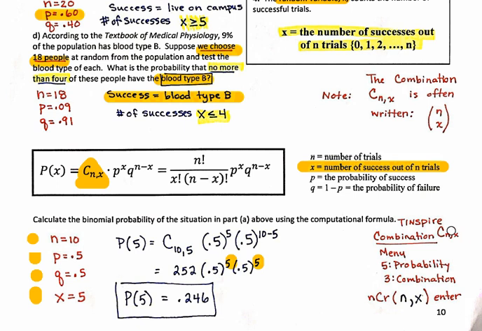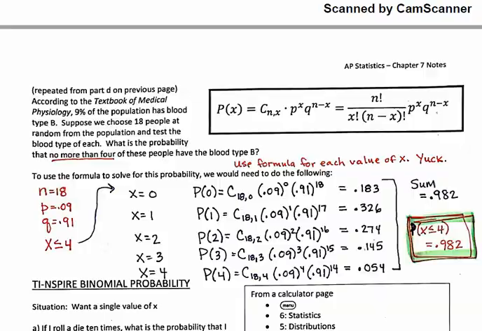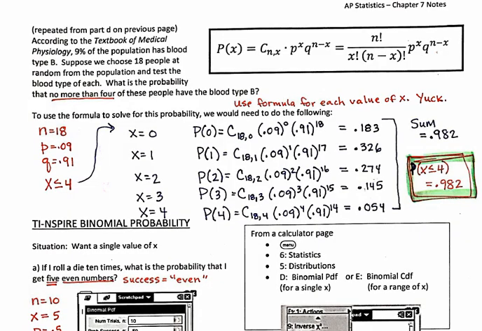Now you can do a combination in your calculator to manage this formula should you have to. Here from a calculator screen, those are the steps that you would follow to make that happen. All right. Now, it gets a little more complicated if you need to do more than one.